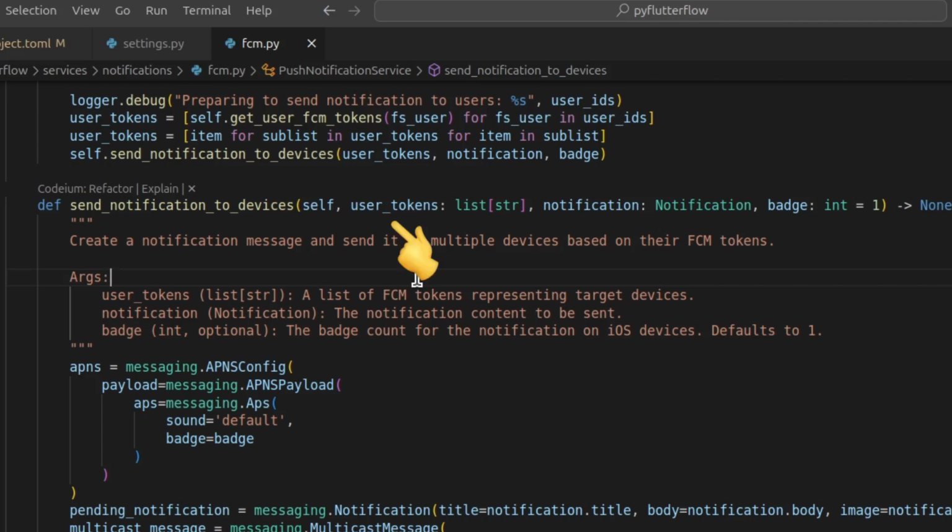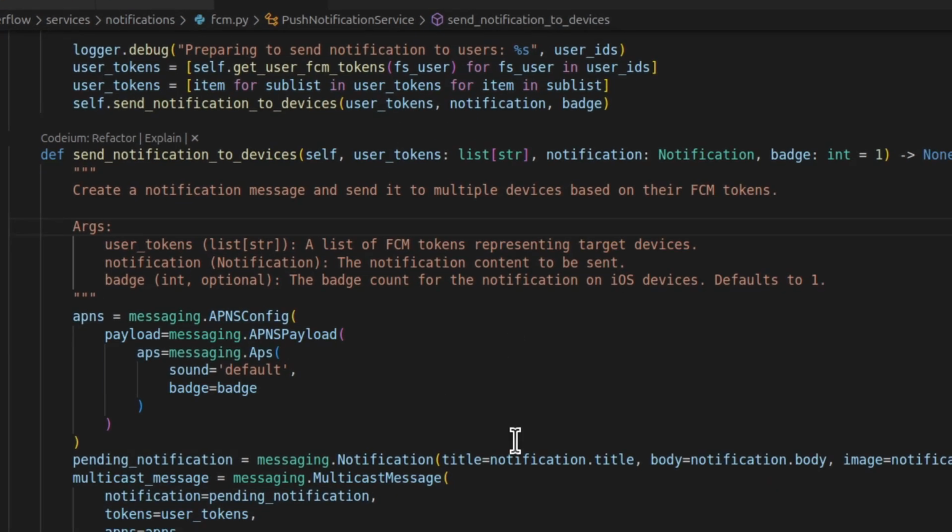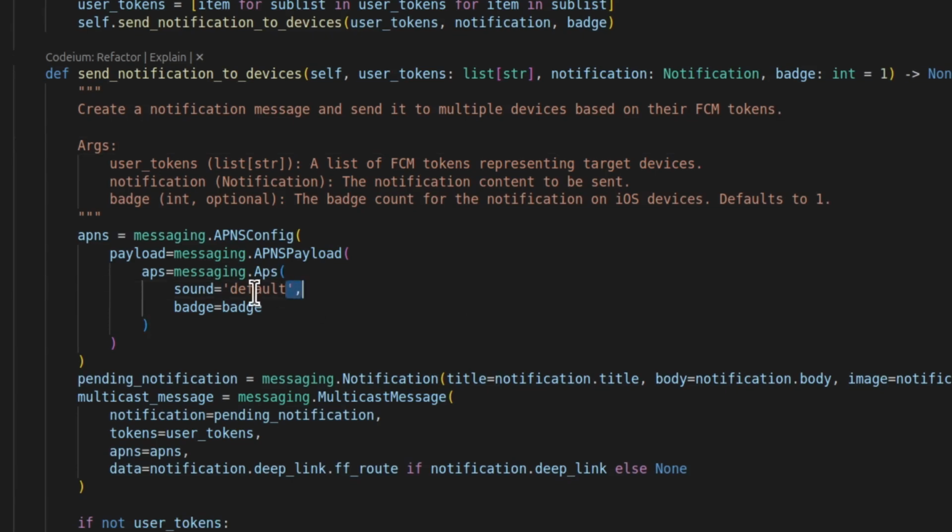And in this way, I have more fine-grained control over how I can group notifications and send them to particular kinds of users. The other thing that I can do here is to actually change the sound of the push notification coming into iOS, and I can set the badge count there. So if I don't have custom logic, for example, to tell me exactly how many unread notifications a user has, I can just set the badge to 1, and then I can add that to the APNS payload for iOS.